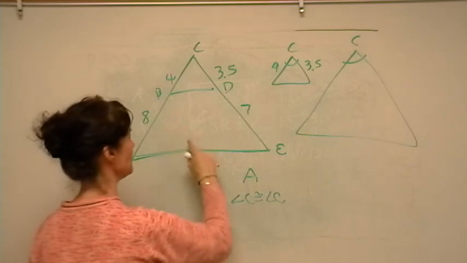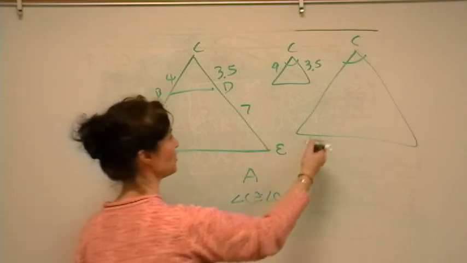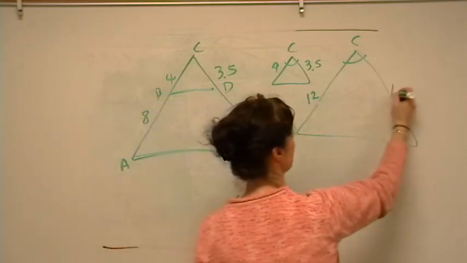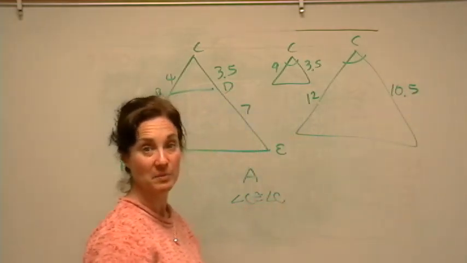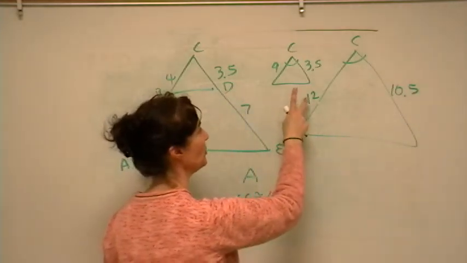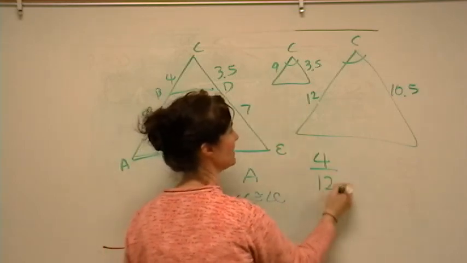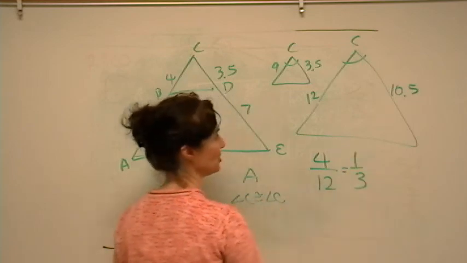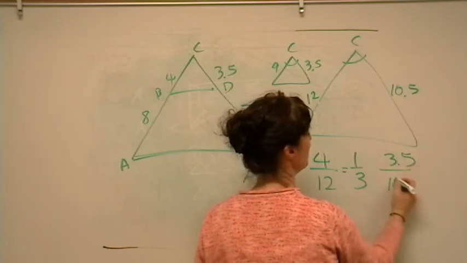Alright, now let's look at the proportional sides. This side is not 8. It's the two added together, so it's 12. And this one is 3.5 plus 7, so it's 10.5. Alright, let's take similar sides, or proportional sides, and see if they're proportional. 12 to 4, or 4 to 12. Let's do it that way, since we've got it listed this way. That's a 1 to 3 relationship.